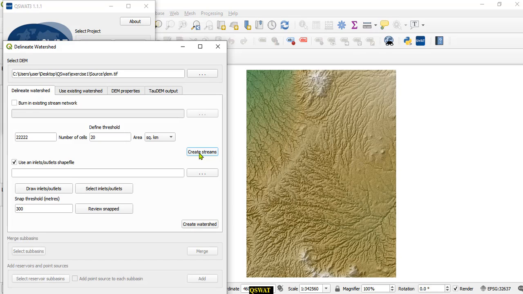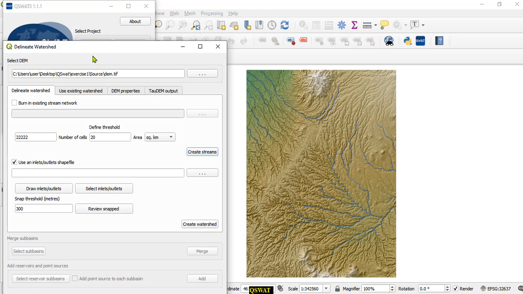It depends on the area. If it is a small watershed, it may be created in a short time. If it's a large watershed or basin, this may take several seconds or several minutes, so we have to be patient for that. Well, the stream network is created.